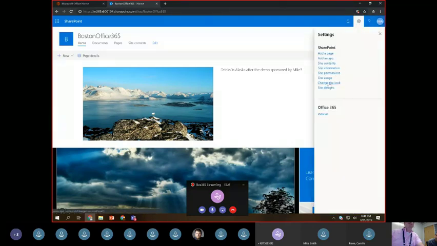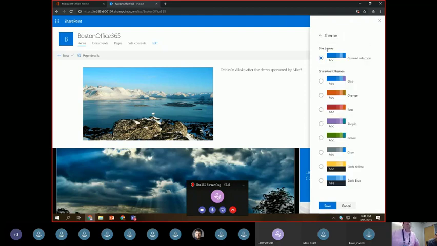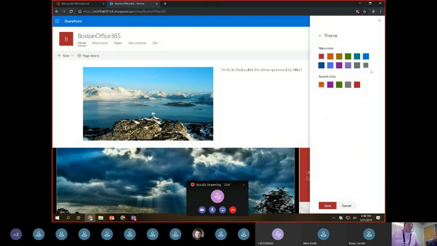Okay, great. So when I go up to the gear and I click on change the look, and this is actually a new tweak to this user interface. If you're in targeted release, you would see this version of it. So I'm going to say that I want this to be red instead. And you can see that does a couple of things. I can also tweak this to be a combination of red and an accent color of gray. And maybe I changed my mind and I really wanted dark blue. So I'm tweaking my theme a little bit.